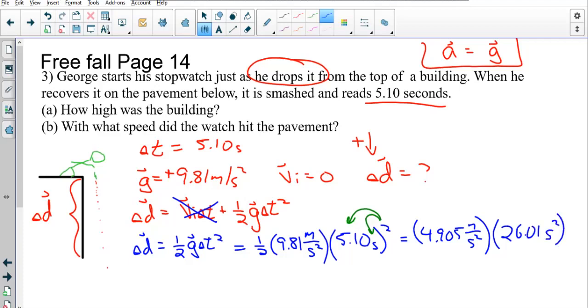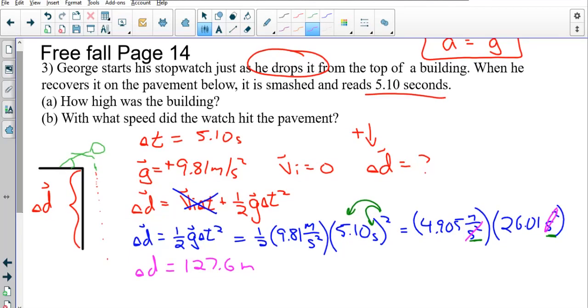So I'm only doing this step here just to make sure you recognize that, as I said in this green pen before, you have to make sure you square both the number and the unit, because we want this per second squared canceled with that second squared whenever you're doing this math, because you want your units to work out in the end. So do that math. Almost 5 times roughly 26 will probably give you a number around 125. If I do some quick math, you'll get around 127.6 meters, which is what your calculator would say.